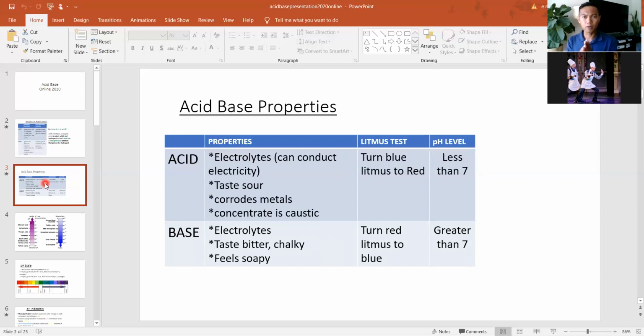The video I showed earlier, I'll post the link to that YouTube clip on our Google Classroom. I was showing the two different ways we could qualitatively test for acids and bases, and that is the litmus test and the universal indicator. So the litmus test verifies that if the blue litmus paper stays blue, it must be a base. But if it turns red, then we're dealing with an acid. And the reverse is true for the red paper as well. If the red paper stays red, it's an acid. If it turns blue, then we're dealing with a base. So that's a way for us to check that.